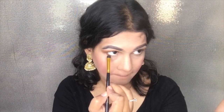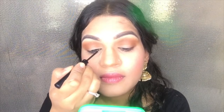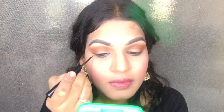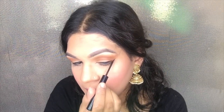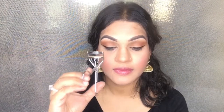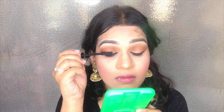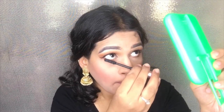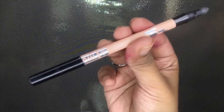I'm using a small shader brush to apply that same brown eyeshadow into my lower lash line. Now for the wing, I'm using the NYX Matte Liquid Liner — one of my favorite liners — and I'm creating a wing. I've made an in-depth video on all sorts of liners, so please check it out. I'm also elongating the liner on the inner corner of my eyes. Now I'm curling my eyelashes, then applying the L'Oreal Paris Voluminous Lash Paradise mascara on my upper and bottom lashes. I will be using some false lashes because in the video she has clearly used false lashes. To give the effect of larger eyes like Moni, I'm using a nude liner in my waterline.